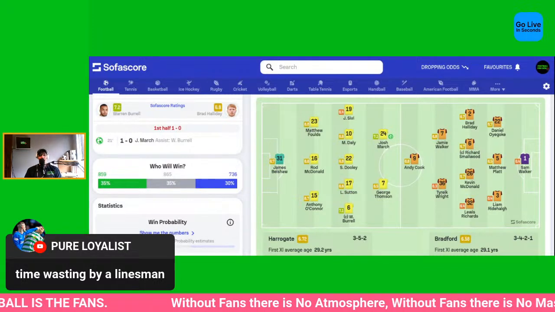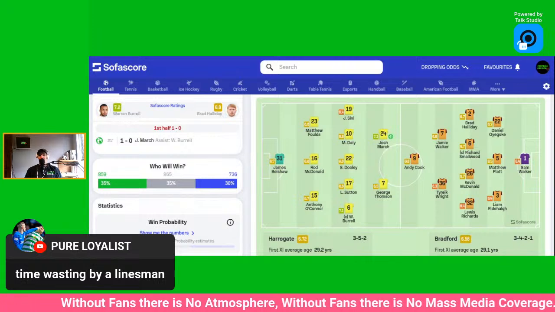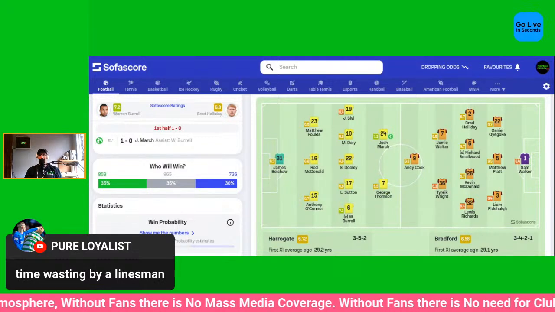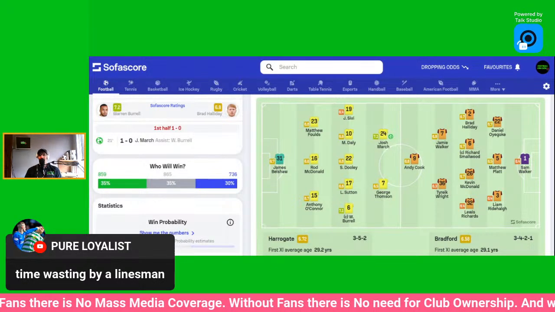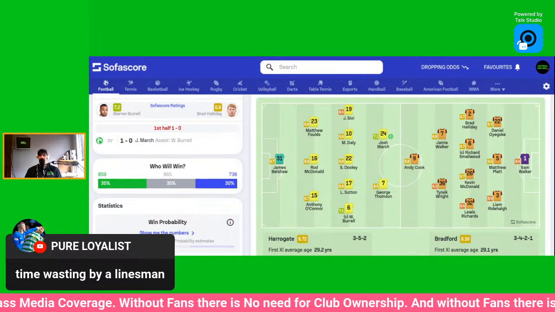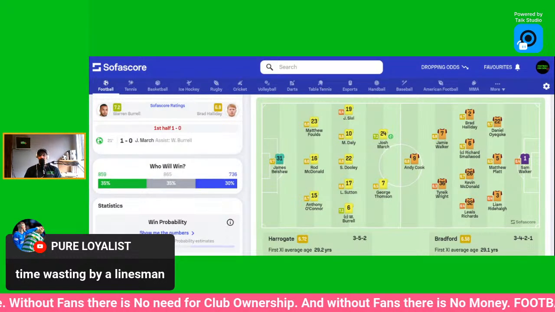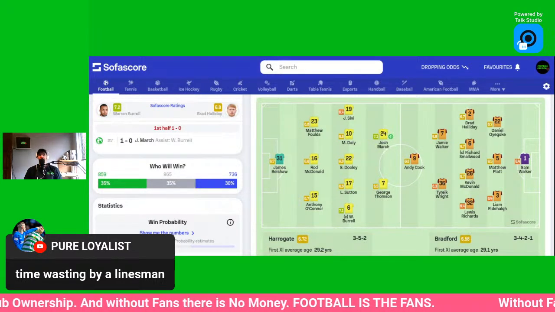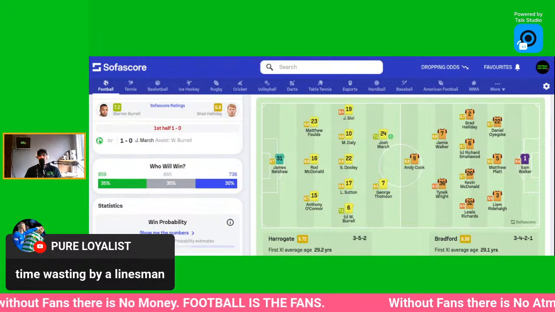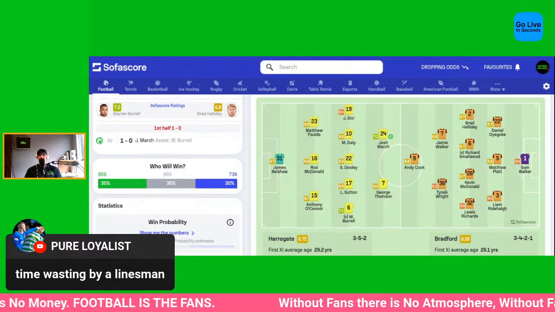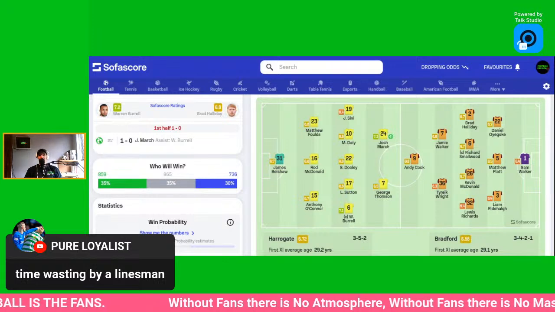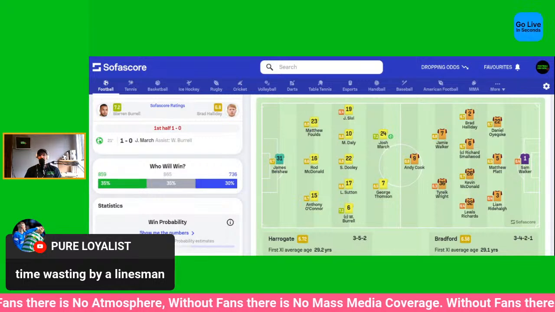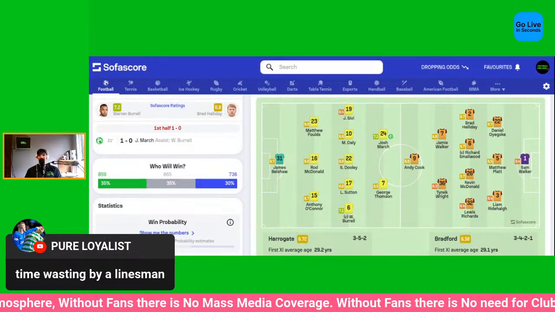I'm quite surprised we're not getting more interest from fans of these two clubs, to be honest. This game's not on the normal telly. But it is a Saturday. It's always difficult on Saturdays what kind of numbers you're going to get. People going out doing their shopping and catching up with things at home after working all week. Would have been better if this fixture had come in the midweek. I think we'd have probably got better numbers on it. But we've got to try these games. Some games we'll find will be good for the channel. Some games we'll find won't be very good for the channel. But until we try them, we don't know, do we, guys?